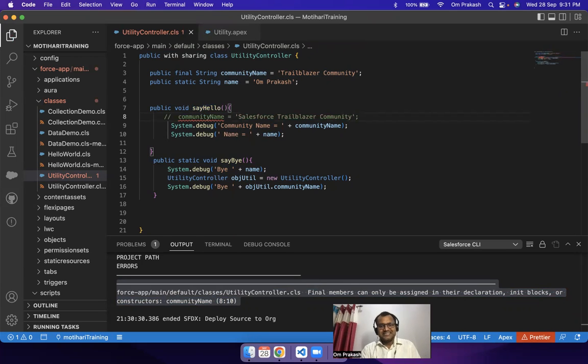We can't reassign. Now you know, it means we'll use the final variable if we have some constant value. So what is final? The final keyword is added to any variable to make that variable a constant. So you can see now public final string community name equal to this. If I deploy this, it will be deployed.